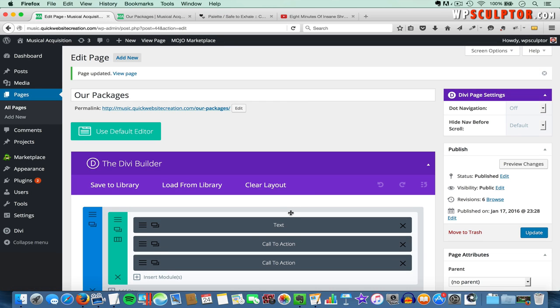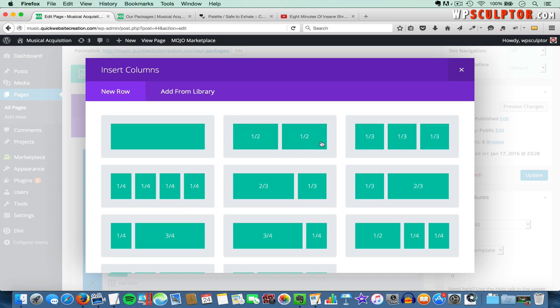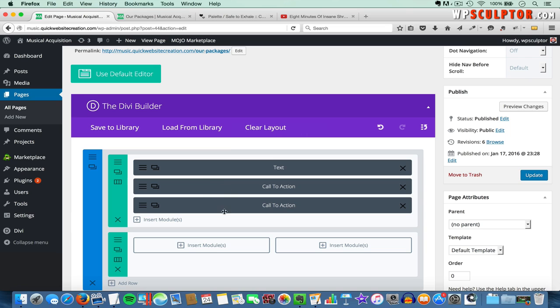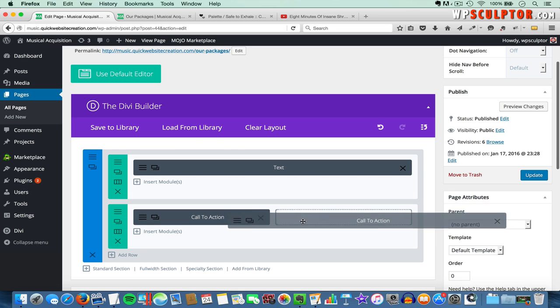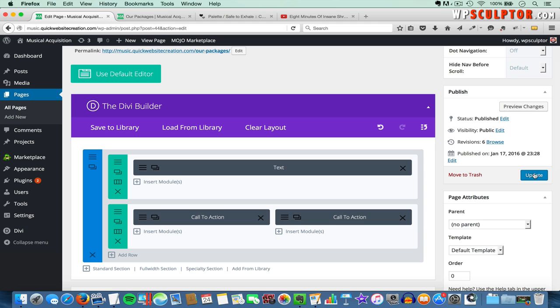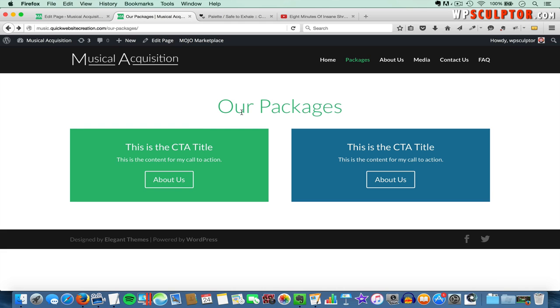I want to show you, of course, you can have call to action modules side by side on the same row, and that can look really professional as well. So to do that, I'm going to add a new row. Click on add row, and you can choose however many columns you want. I'm going to choose this 2-column option here since I have 2 call to actions currently. What I'm going to do is just click, hold, and drag the first one and release it into the column there. Then I'll do the same with the second call to action and release it there. Let's go ahead and update the page and view the front end. Refresh the page. All right, so you can see that this is another professional look that you can have and use.